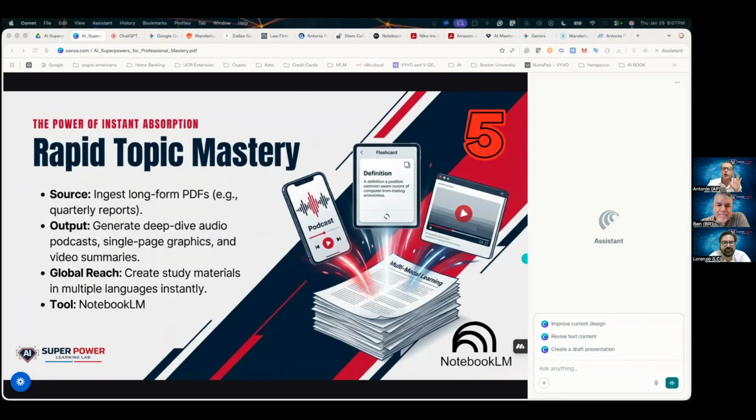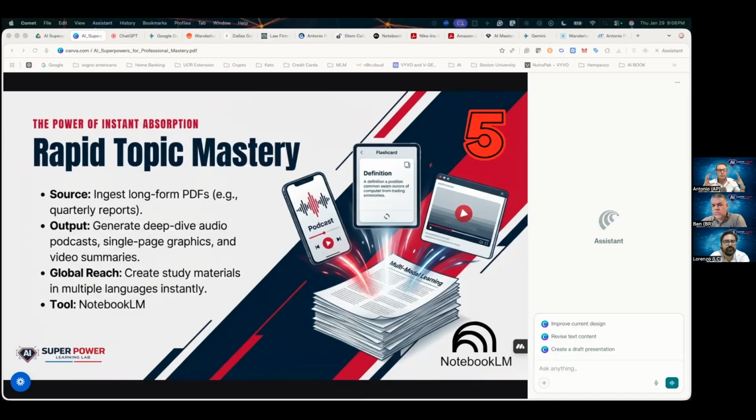So I use it constantly for research, synthesis, teaching, and when I want to really transform something that I need to learn and understand very quickly. It doesn't just generate answers, it basically helps you think with your own sources.